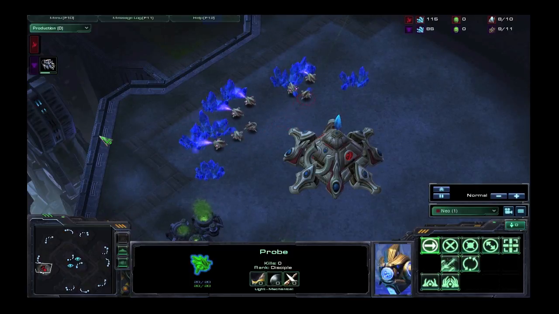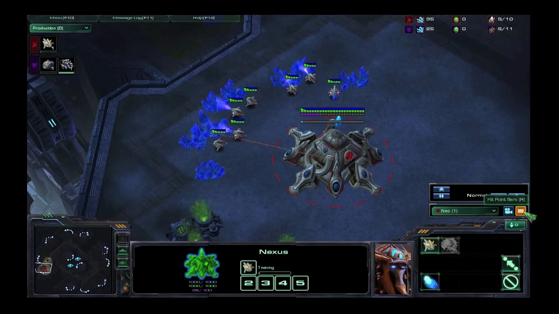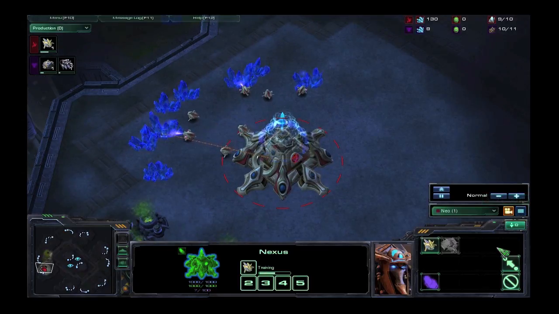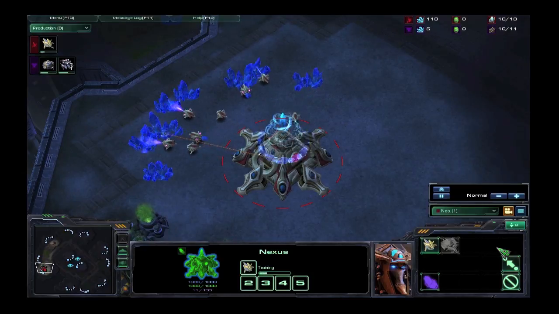Alright, so here we go. We're producing probes, and we're sending this probe out to scout and figure out where our opponent's base is. You're going to want to continue producing probes and chrono boosting those probes. Sorry, that was a little jitter there. You want to keep your economy up.